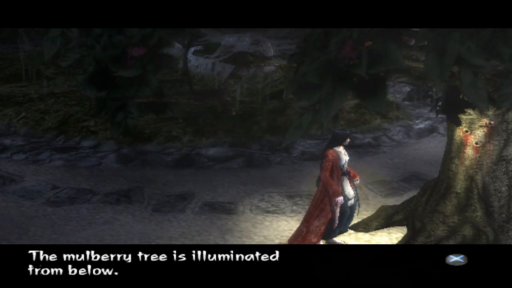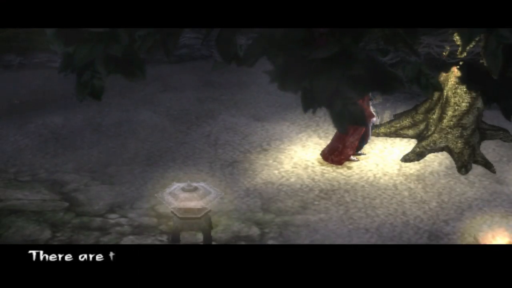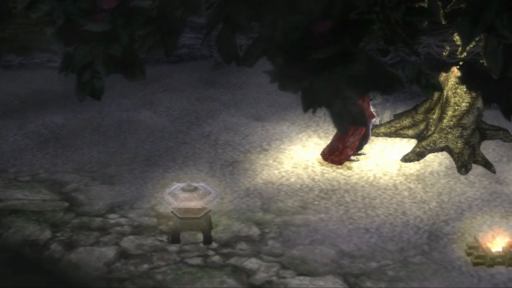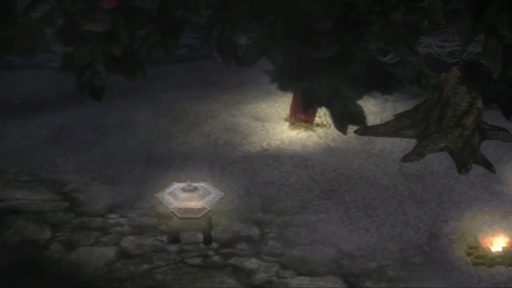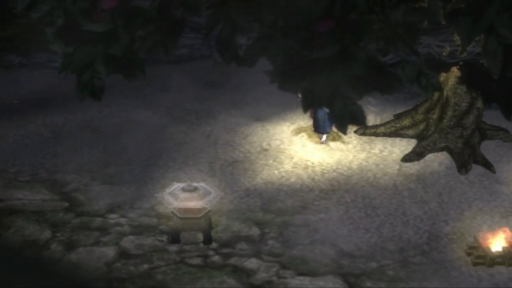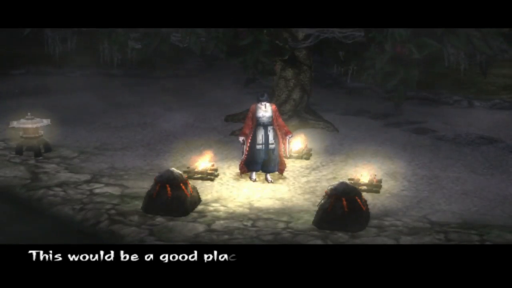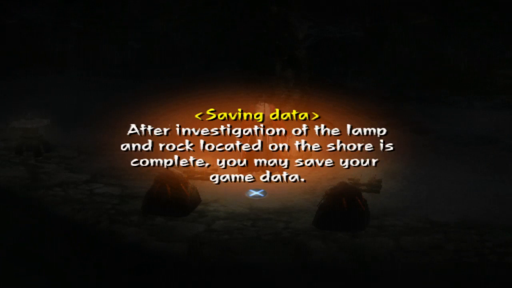The mulberry tree is illuminated from below. If I can get this on the right side. There are 3 holes in the tree's trunk. So I don't know if you guys were capable of seeing that before, but right on the side of the screen there is those 3 holes in the trunk. It almost looks like blood is coming out. Ugh. Nasty tree. Strangest sap I've ever seen. This would be a good place to cleanse oneself.